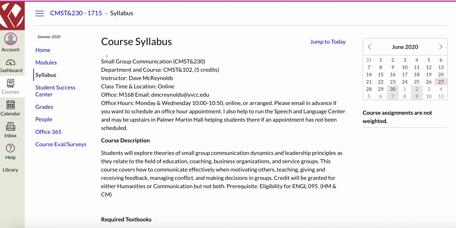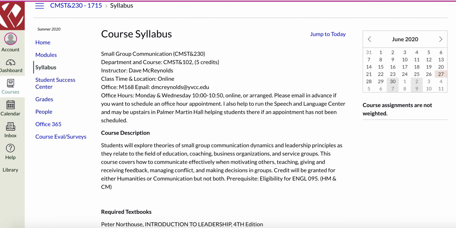But do know there's a whole bunch of information in the syllabus. My name, obviously, the class summer of 2020 is online. Here's an alternate email address. I very much prefer the inbox right here if you need to get in touch with me. Emailing me through the Canvas inbox is the best way to go, but you do have an alternate email there.